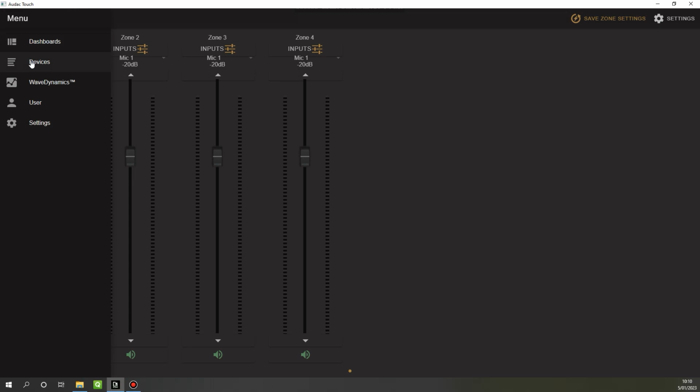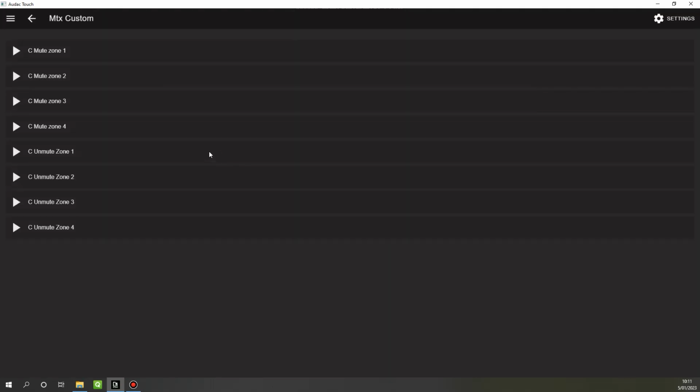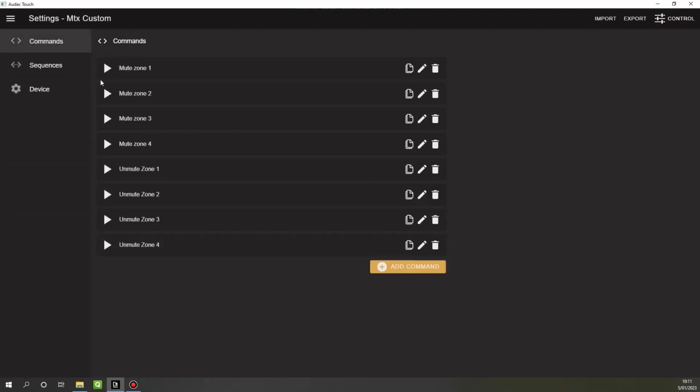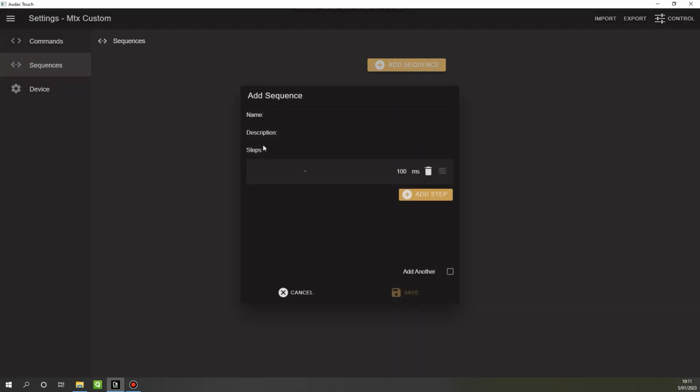Now, the question pops up that, okay, on my dashboard, I can add the mute widget, but that only allows me to mute 1 zone. But I would like one button that controls all 4 zones. In that case, well, back to the commander function, settings page. We have our separate commands, but I also have my sequence tab. And by adding a sequence, I can specify, let's say, mute all zones.